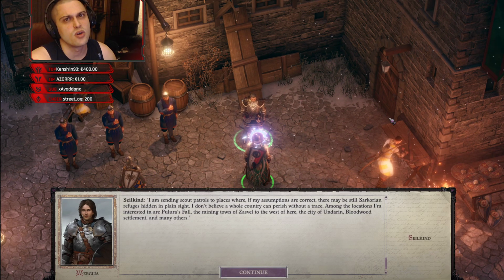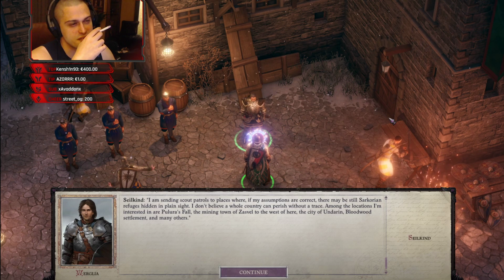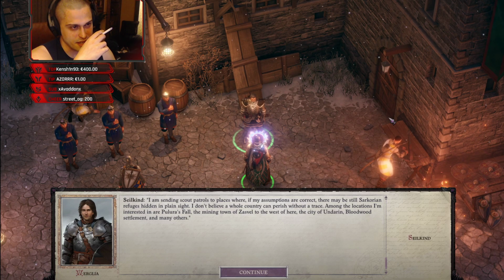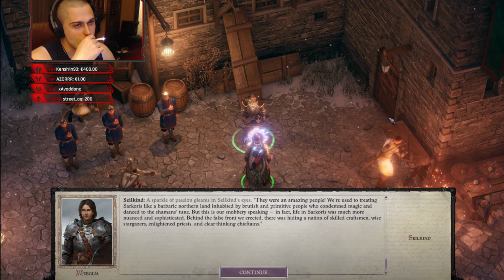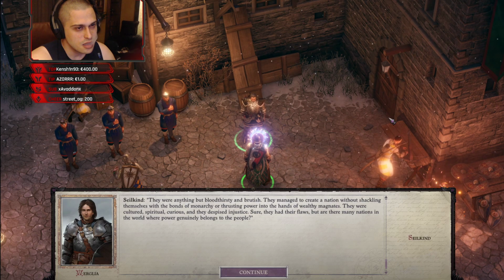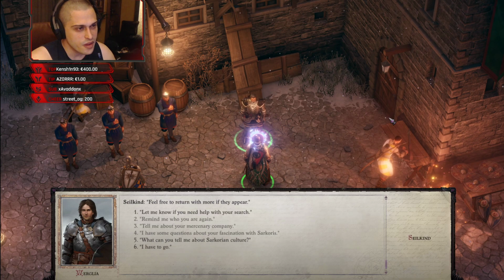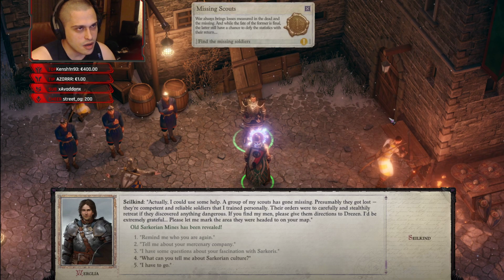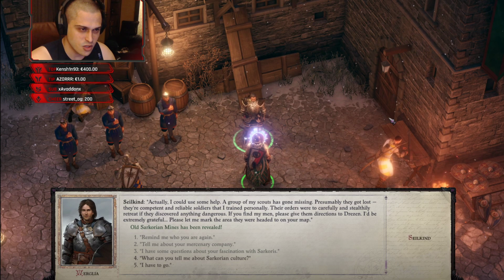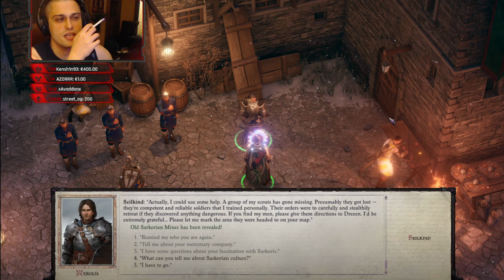He's searching for the remnants of Sarkorian culture, broken temples, and similar bullshit. He's interested in Pulura's fall, the mining town of Zasfel, the city of Wundarin, Bloodwood, and many others. Those would be the missing Crusaders. No, these are separate ones. They're missing in Sarkorian mines.